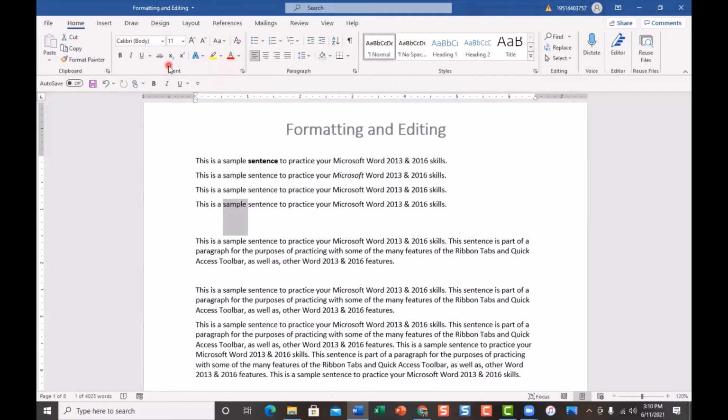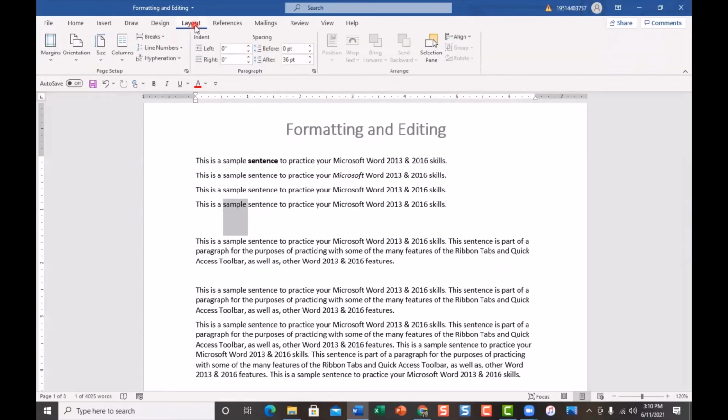And so I'm going to skip over a couple of these here, but I kind of like this one, the font color. I simply right click on that and then left click on Add to Quick Access Toolbar. So again, if we want to find something from, say, the Layout tab ribbon, maybe margins is something that we're dealing with a lot. We're constantly changing the margins on different things that we're working on. Well, we can add that to the Quick Access Toolbar quite easily. All we have to do is right click on it and say Add to Quick Access Toolbar.